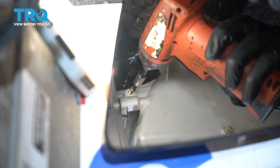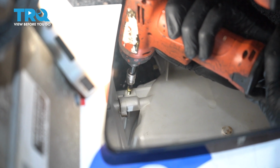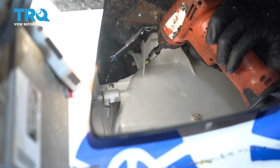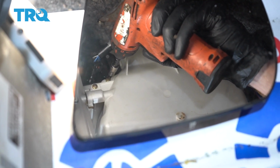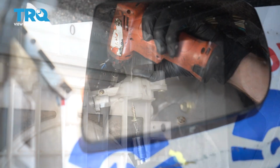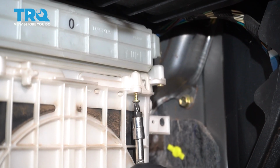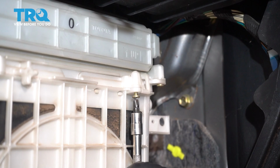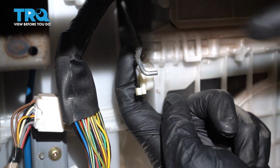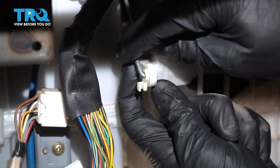Now let's carefully get this one in as well. Now let's get this last bolt in here. Now we can make our way up to our rod. Go ahead and slide that into position.